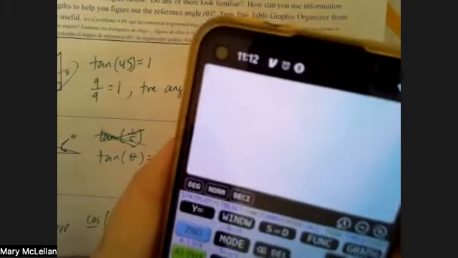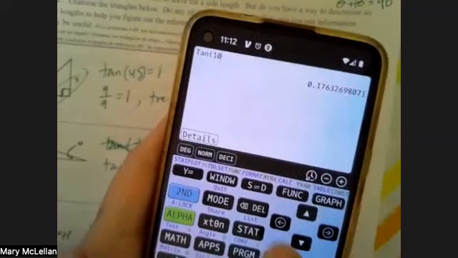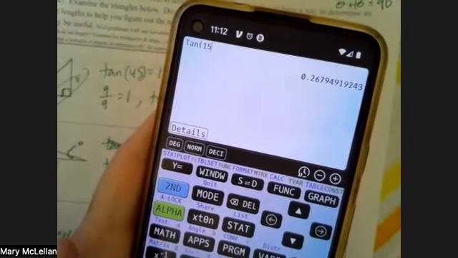Okay, let's try tan of 10. That's getting closer. It's just a little bit too small. Okay, I'll try tan of 15.